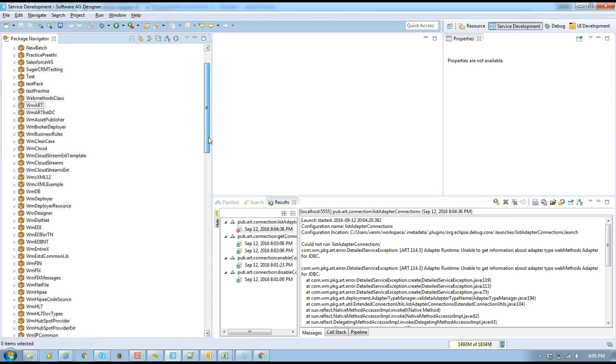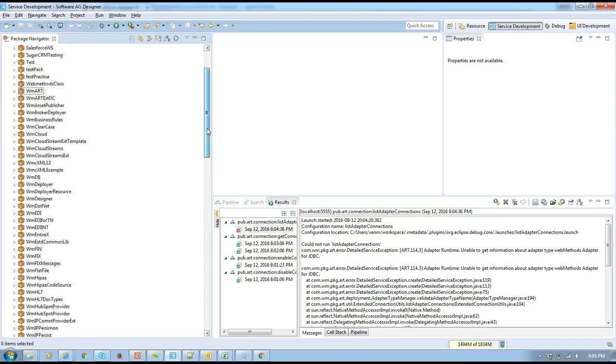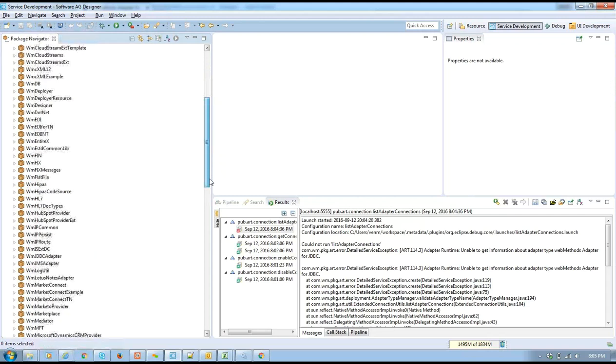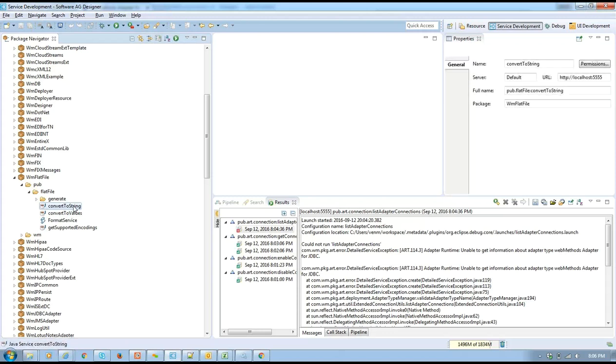Next, we'll see the deployer later in the admin page. WmEDA for TN and WmEDA int also when we're discussing the EDA concepts. And flat file we already saw. Okay, so convert to string and convert to values. What is the purpose of convert to string? Anyone? And I forgot to tell you about the specification. We will discuss this. Just note down that we have to discuss the specification.